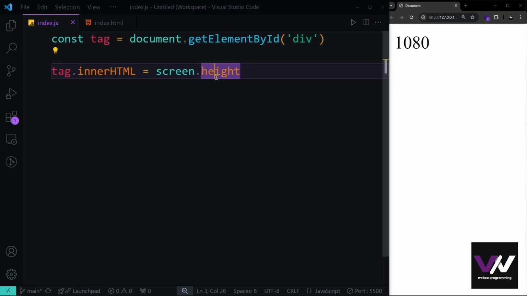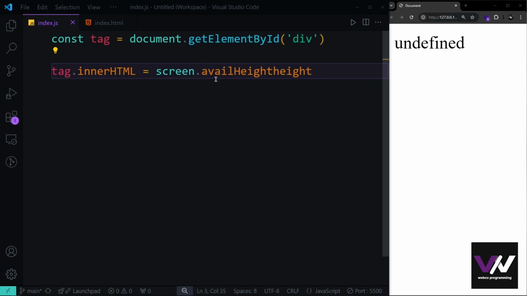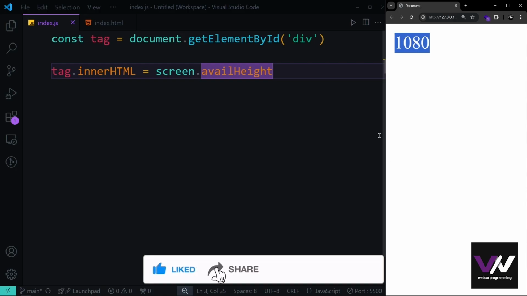Another thing that we have right here is going to be our availHeight and availWidth. What these are is going to be our screen minus the things that we have in our screen as default things that take some space from our screen. But if I refresh the page, you can see that we got this 1080 right here because I have my taskbar hidden when I don't use that. So I got the full screen pixels.